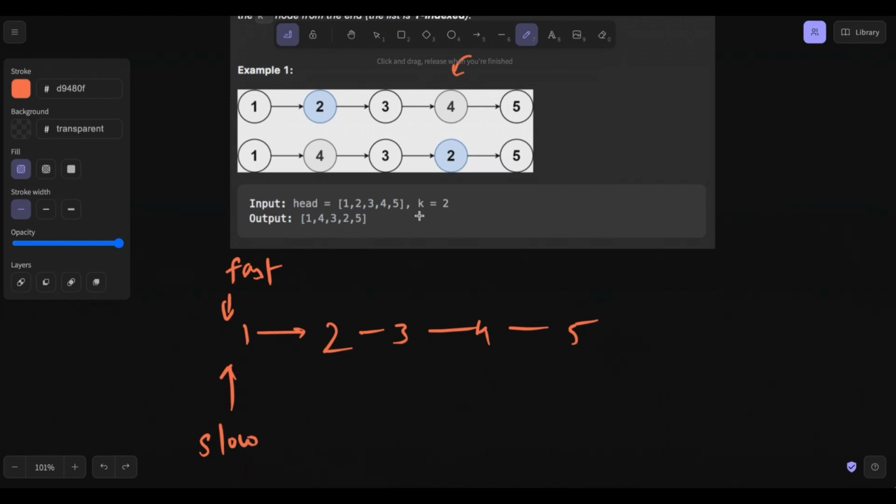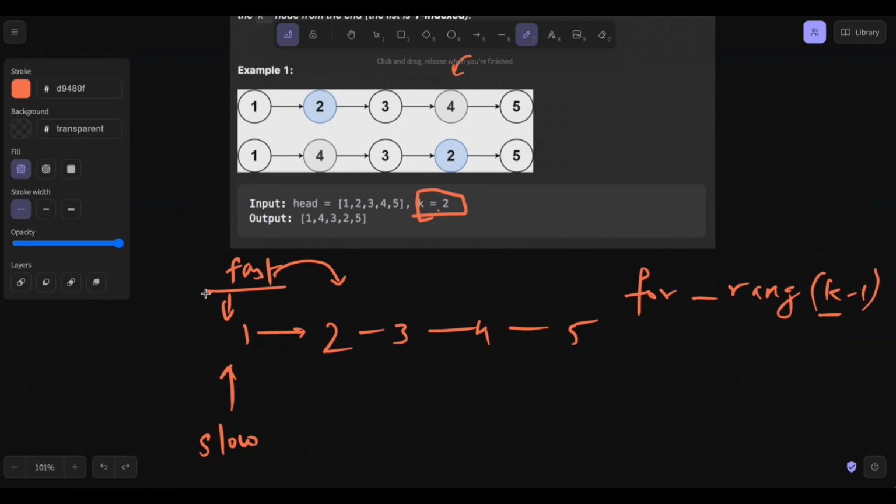Now we have to traverse till k equals 2, right? So I can simply have a for loop that will travel k minus 1 steps, and I keep shifting my fast pointer. Initially k is 1 at the starting point, and then I shift again for k equals 2. So basically I will have a for loop that will increment my fast pointer, a for in the range of k minus 1. Remember, I don't need to do k because then it will shift to the third position. I just need to do k minus 1, that is only one, because I'm already on the first position.